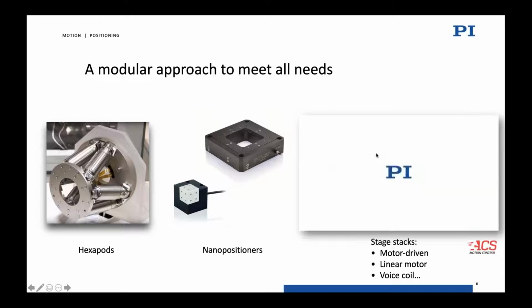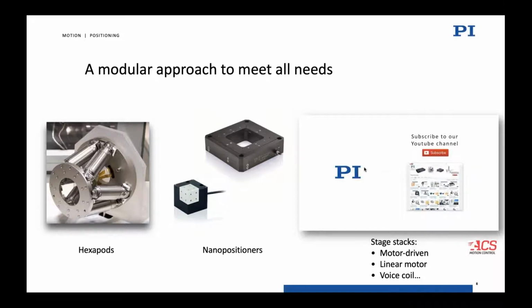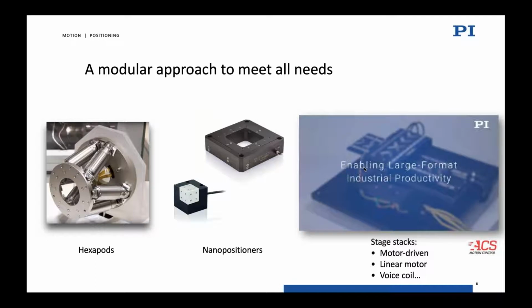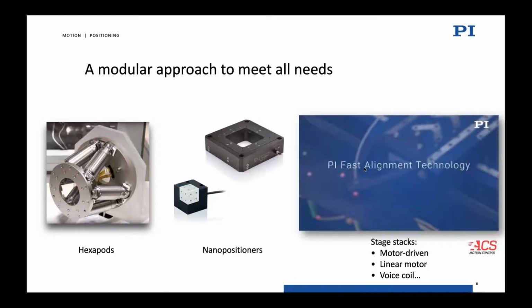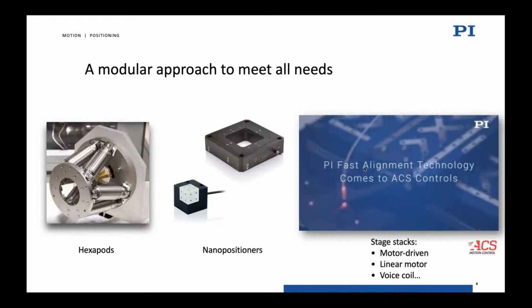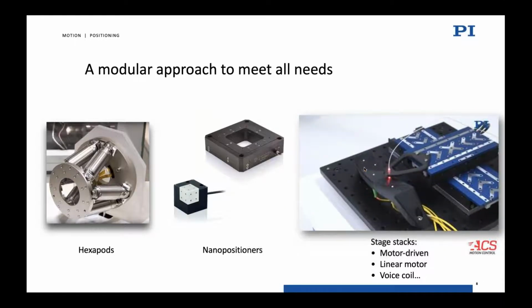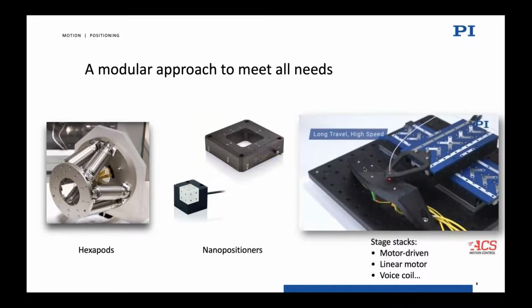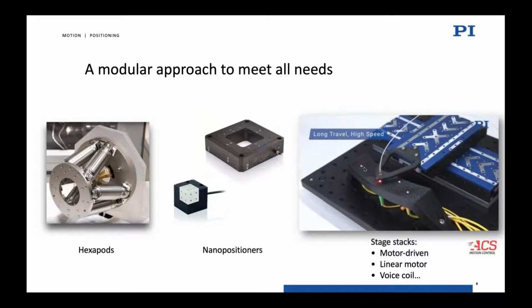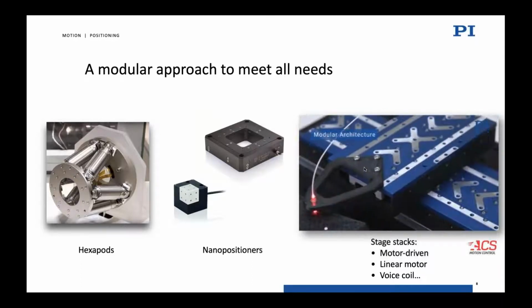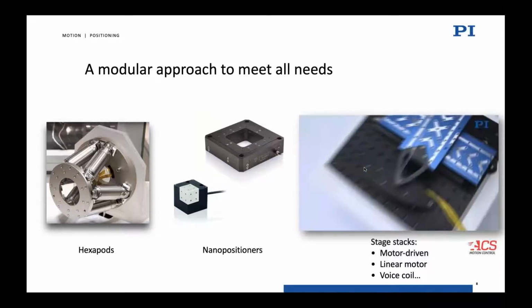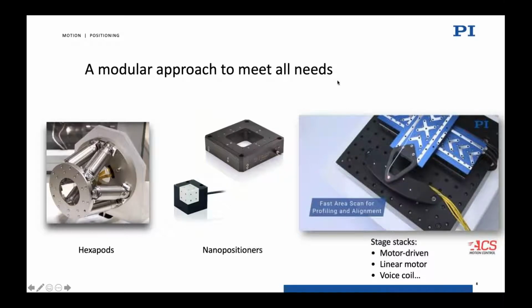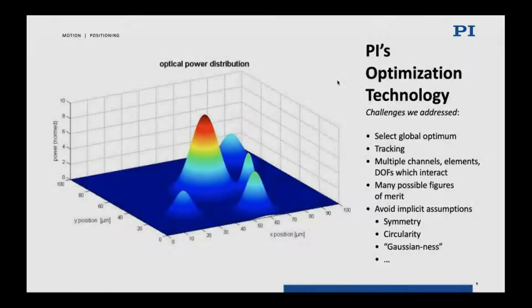And then our large stages, driven by our ACS controls, where you can take an entire tray or an entire wafer and scan over the entire thing and select individual parts and perform very, very exacting alignment and characterization of devices over large areas, large formats. So we have lots of different bits and pieces in our toolkit that we can put together for our customers' needs. And we'll show you some of our customers' applications as these slides come along.